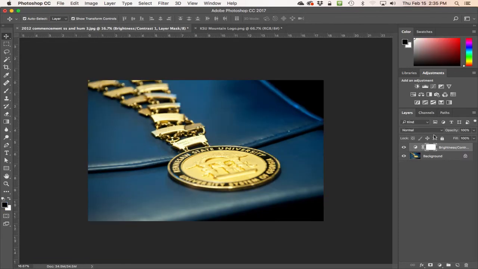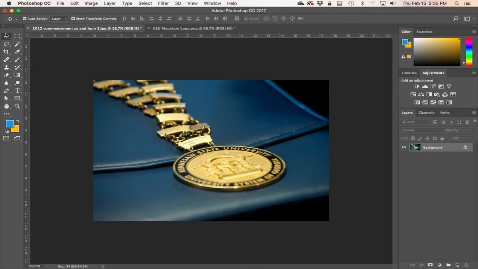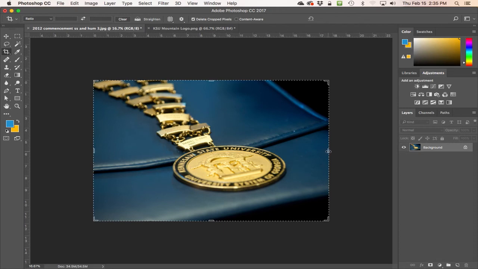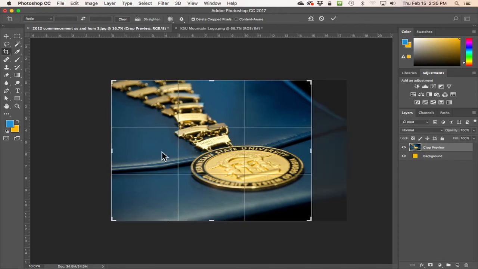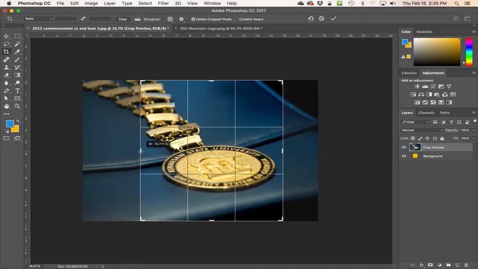Now I want to crop the photo, and then I want to make it black and white. So let's delete this brightness contrast one. I don't want it anymore. And I want to first crop the photo. So here's my crop tool. If yours is stacked like this, it'll be the third one down. Hit my crop, and I'm just going to drag from the sides because I want it to be mainly the medallion.